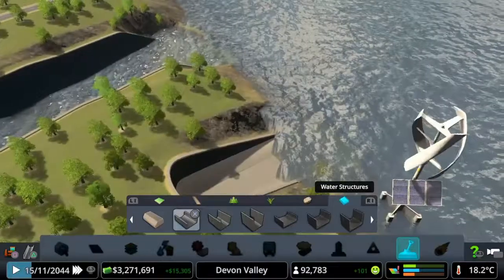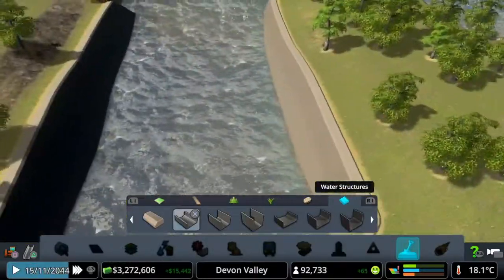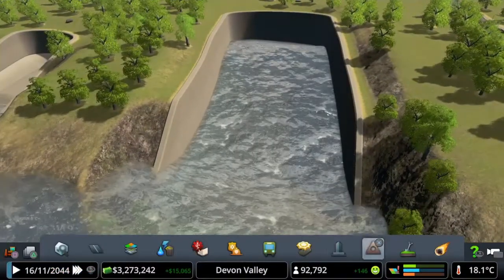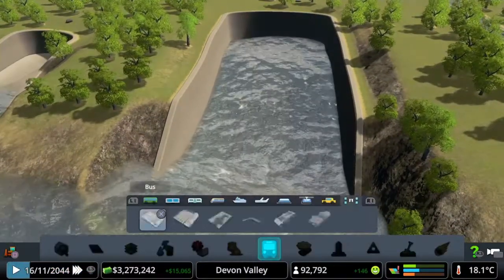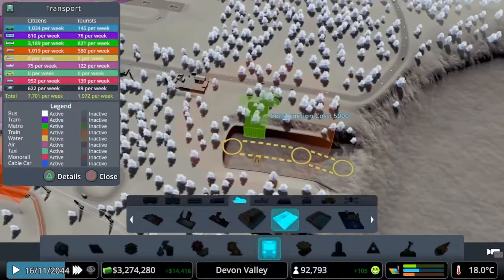You can see the difference in size. This is a small shallow one, so it's definitely a lot shallower, and this is the wide deep or wide medium, but it fills with water. Once it's filled with water completely, you can then go to your ferries, and you can actually add ferry stops and things on the canals.